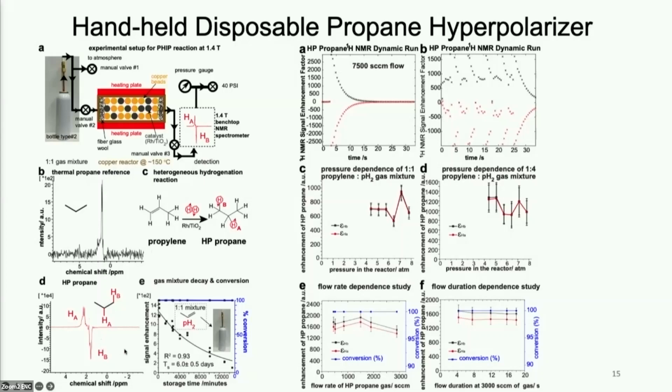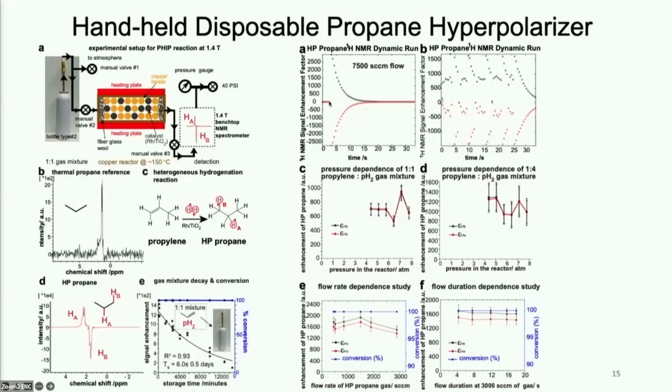And in this particular study, what we did, we prepared a whole bunch of cans and we released them at different timings, like day 1, day 2, day 3, and so on and so forth. So the most important takeaway message here is parahydrogen stays in the form of parahydrogen even in the mixtures, which I guess is totally expected. And the decay rate of parahydrogen here is approximately 6 days, which is quite remarkable. You can charge these cans, you can really move them whenever you like and then perform imaging. With respect to how well it performs, it is similar to our other setups, except that here we have a portable setup.